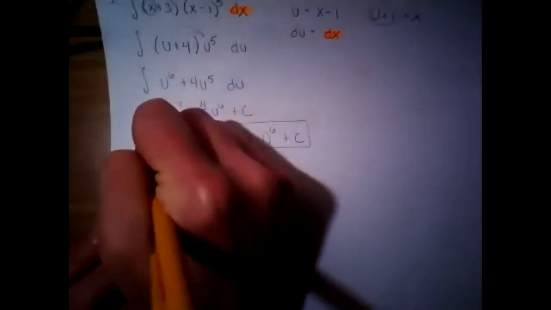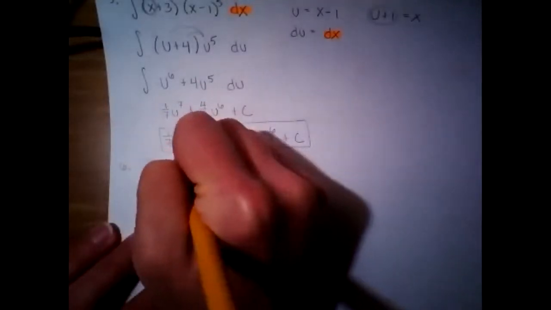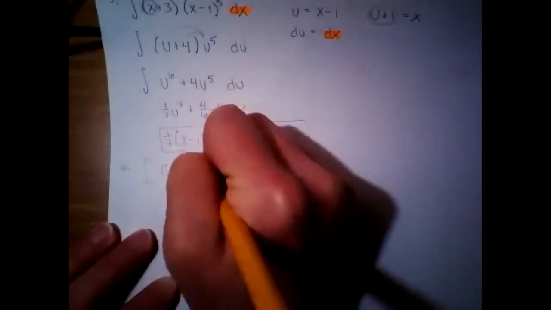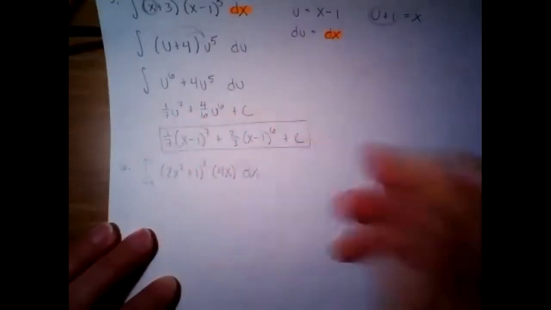All right, and then I just want to do a couple that have boundaries on them. So there's 2 ways that you can approach these. I'm going to show you both. One of them is less work, so that's probably the one you're going to end up doing, but I'll show you both. So there's two ways you can kind of go about this if there are boundaries.